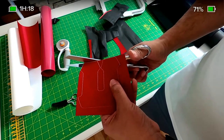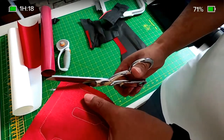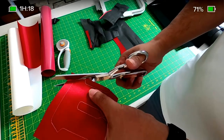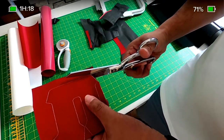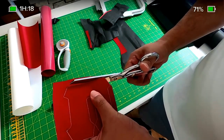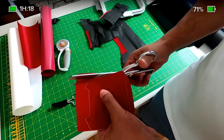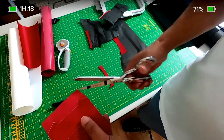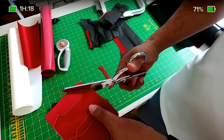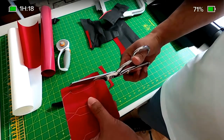Now, I know I used to cut in the hoop. Cutting in the hoop I think takes a whole lot longer, and potentially it doesn't come out as clean as cutting them off the hoop. So if you're going to manually cut fabric, there are two ways. There's when you put it in the hoop and cut it while it's already attached. Or there's this way.